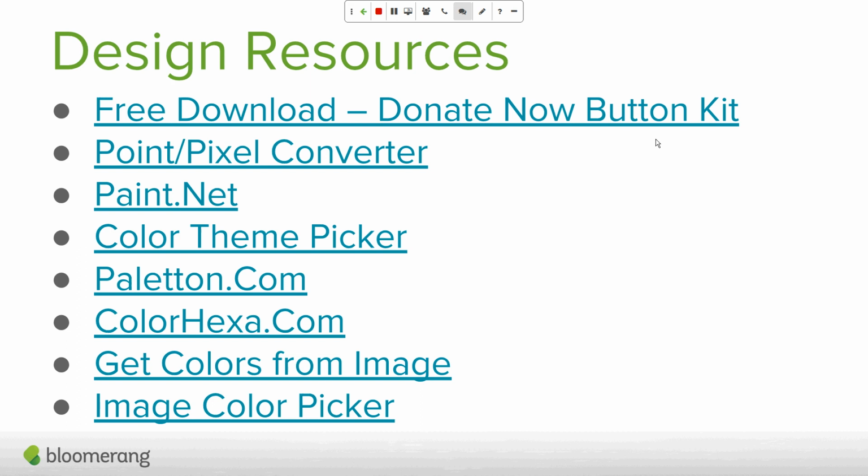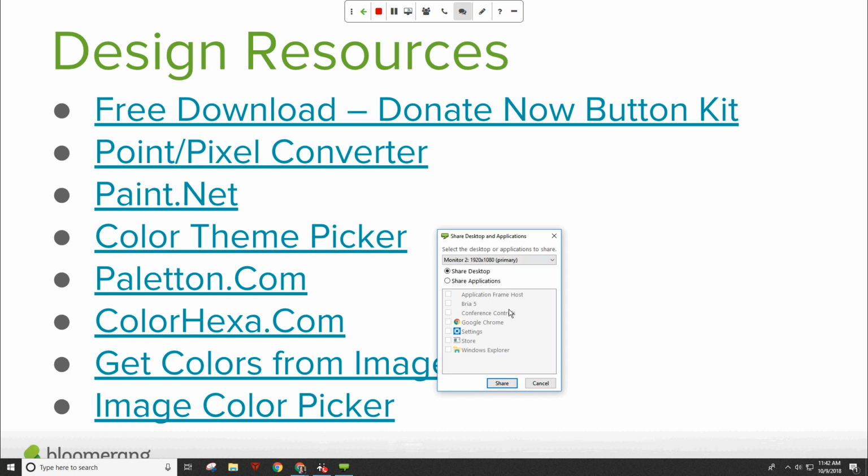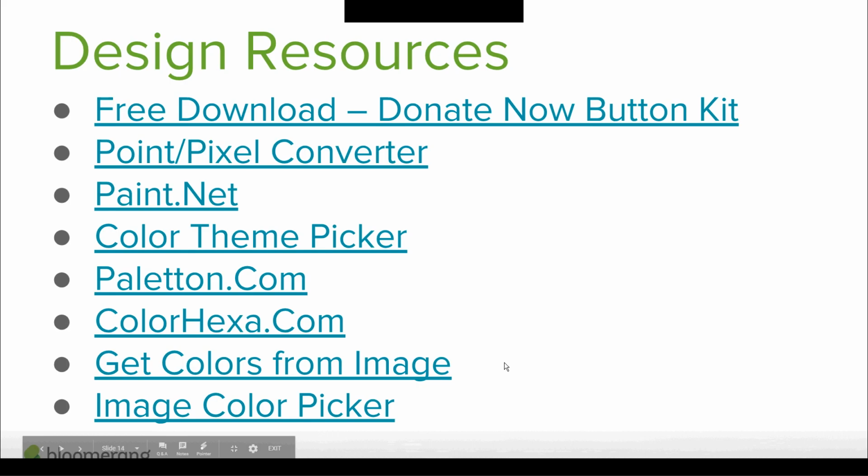So we do have some really good design resources here. Sorry, if you'll give me just a second. Here we go. Okay, if we hop over into here real quick, we do have a free download button for our Donate Now kits.